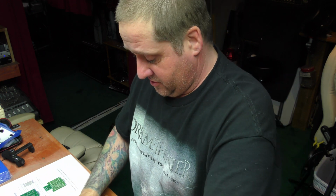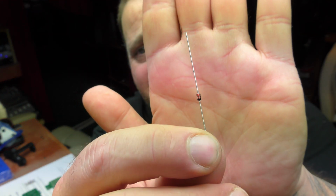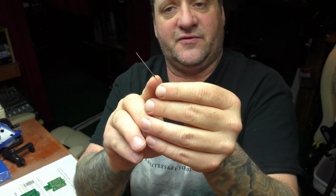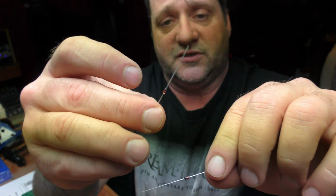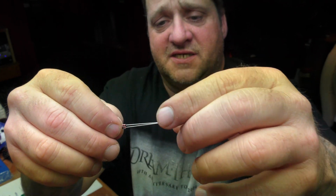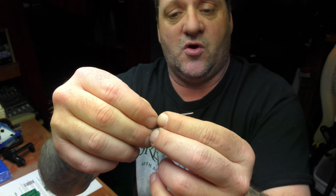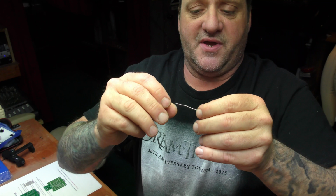So what we're going to do is take off the little paper on the end of these, like so. Just pull it off. I don't know if you can see, but there's that little black line on that diode, essentially right there. And then what you want to do is take your diodes and flip them opposite of each other, lay them together, flip them opposite of each other like this, so you've got one side coming in and one side going out, and then you just twist them together like so, on each side. You want to make them kind of close.